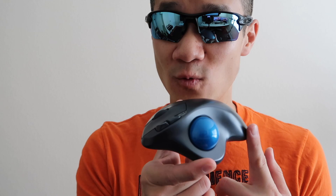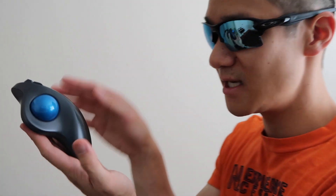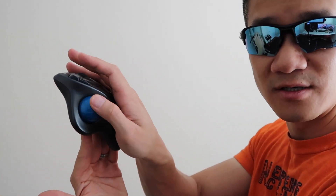Let's talk about some of the reasons why I like this mouse so much. Number one is comfort. This mouse is extremely comfortable to use. Comfort was the reason why I switched to this mouse. Using a regular mouse, I was using my wrist far more than I should. With this trackball, your palm rests comfortably on top of it, and you're not using your wrist to move the cursor — you're just using your thumb, which eliminates all the motion in your wrist.